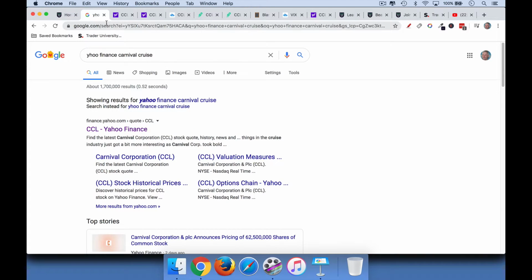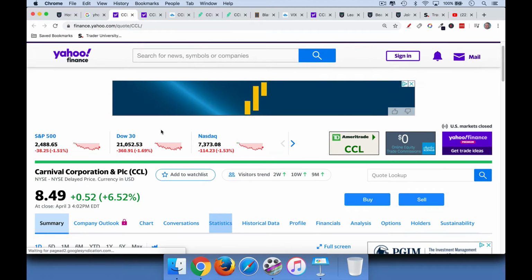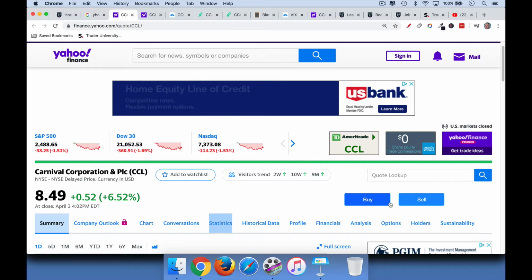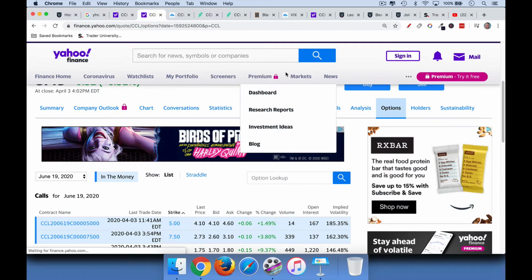So a question I got from a reader or listener was, I want to buy puts on Carnival Cruise because I think their stock is going to go way down. So let's use this as an example. If you want to find options, pricing, and contracts, just go to Google, type in Yahoo Finance, and then type in the name of the company that you're interested in. It will automatically figure out the ticker, which for Carnival Cruise is CCL. So you click on this link, it will take you to the main page for that particular stock ticker. And then you want to click right here where it says options, and that'll take you to this page.